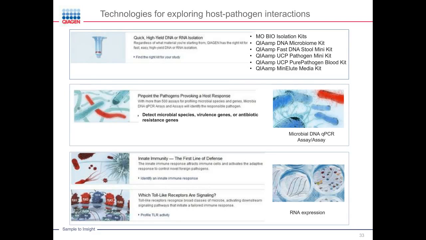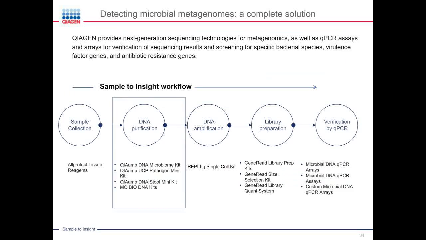And also, we have the microbial linear qPCR arrays. So once you've isolated it, we can detect it using qPCR. And in addition to qPCR, remember that we talked about the cytokines and the different chemokines that are released when the systems are activated. So we can detect the release of the cytokines not only at the protein level, but it's much more sensitive when you detect it at the RNA level. That's why we already have systems for that.